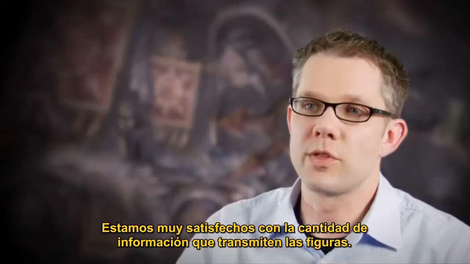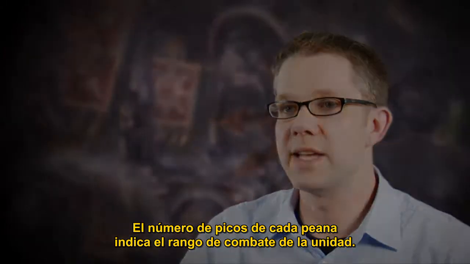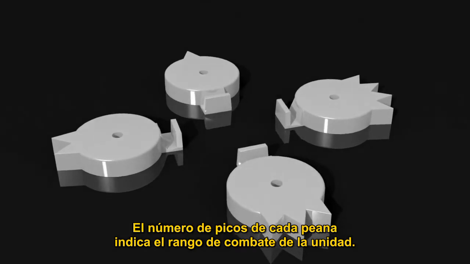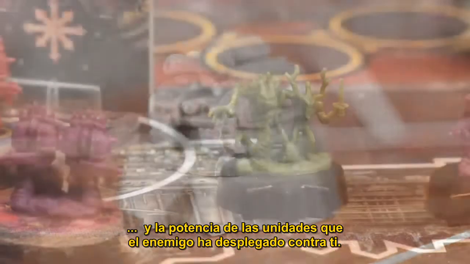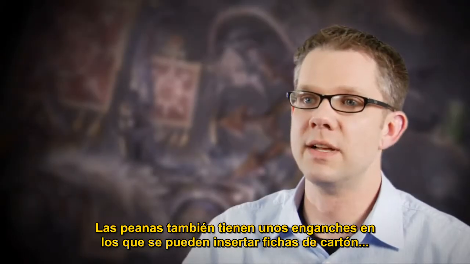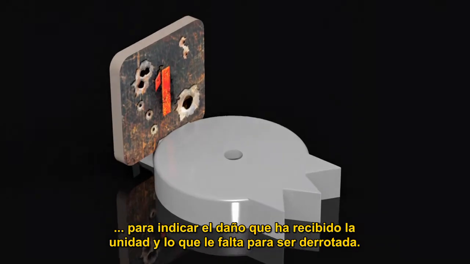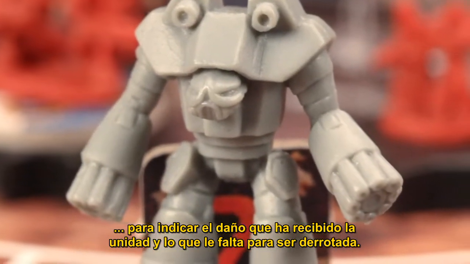I'm really happy with the way we managed to also get a lot of gameplay information into the figures. Each one of them slots into a base that tells you what its combat rank is. So it's got a number of points on its base, 1, 2, 3, or 4, that tells you how good it is in combat just by looking. And looking across the table at your opponent's figures, you can see sort of what's arrayed against you. And the bases also have little hooks on them that you can use to insert tokens that track the damage to those figures.